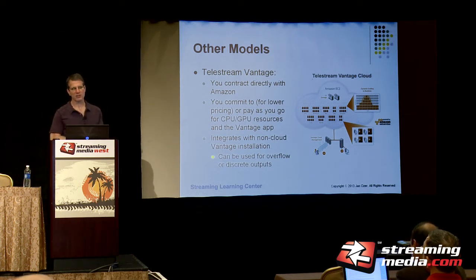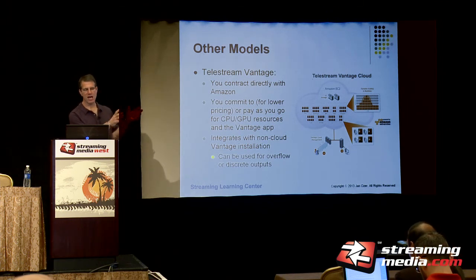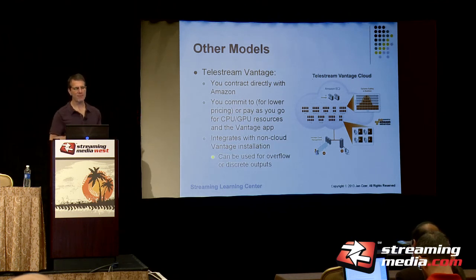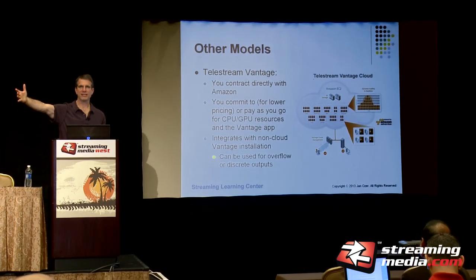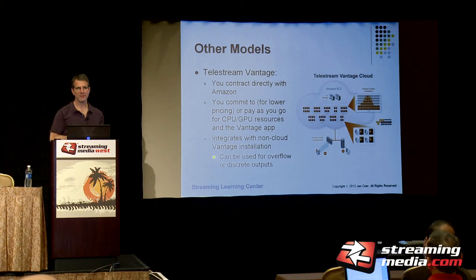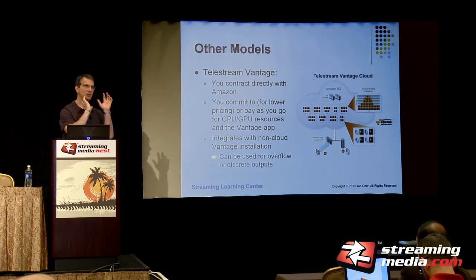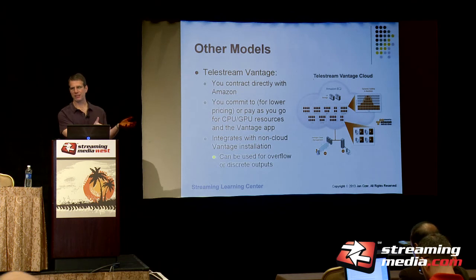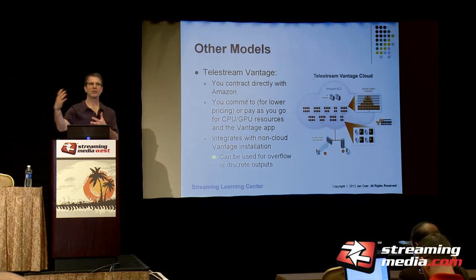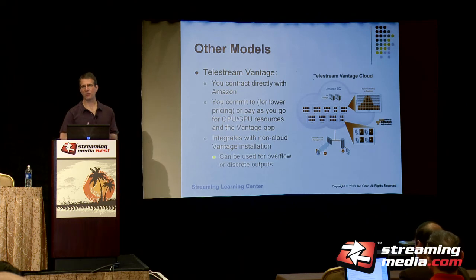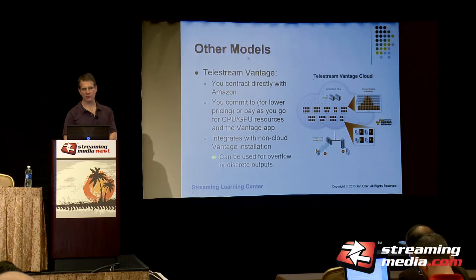This is what I heard from Telestream a few months ago. Not really sure where this is. With Encoding.com and with Zencoder, you contract directly with them. Telestream and their Vantage product is going to do a deal with Amazon where you essentially rent the service from Amazon, not from Telestream. So if you're interested, the other main benefit of the Vantage approach is that you can run the Vantage instances you have in your computer center and your cloud instances from the same interface, just like you can with Elemental. So a little bit of a different model because you're going through Amazon, not going through Telestream.